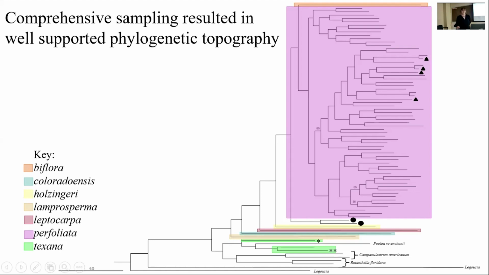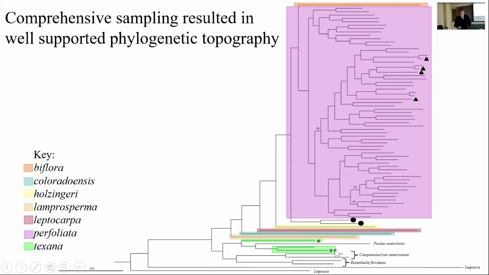And they also all co-occurred with at least Perfoliata, if not other species at those sites. So at this point, I think we can fairly confidently say that these should actually be ID'd as Perfoliata. I'd like to use those DNA markers to verify what we think here. And if that's the case, then I could basically collapse Perfoliata as monophyletic. So that brings me down to these 3 individuals.